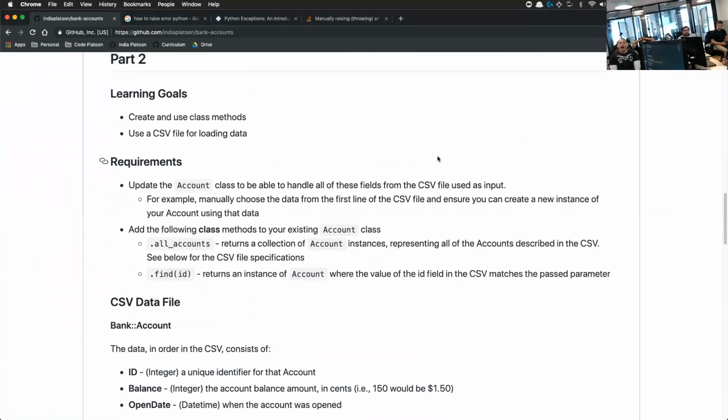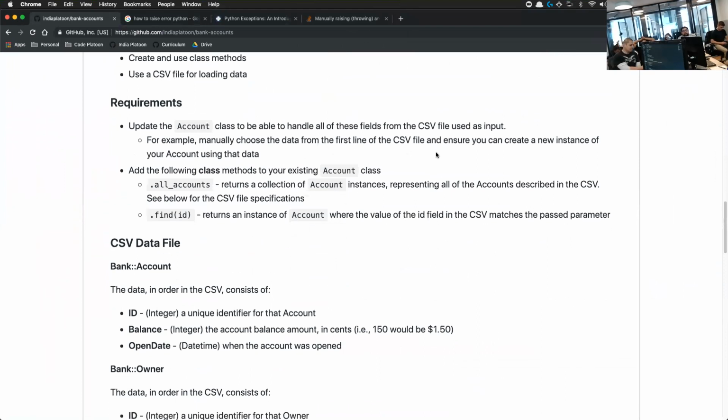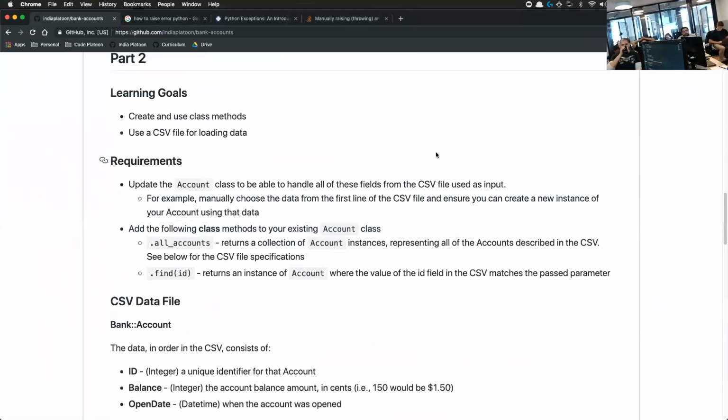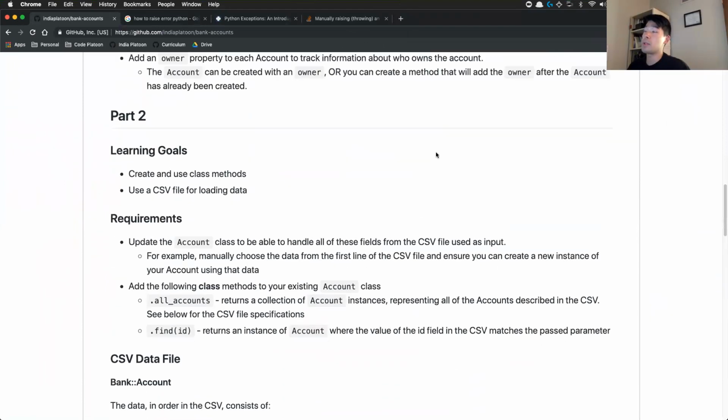And it's just a CSV that links accounts and owners. Let's do this. I don't disagree that we're missing that. Let's get to that after we finish this, and we'll go back and we'll change it if we need to.